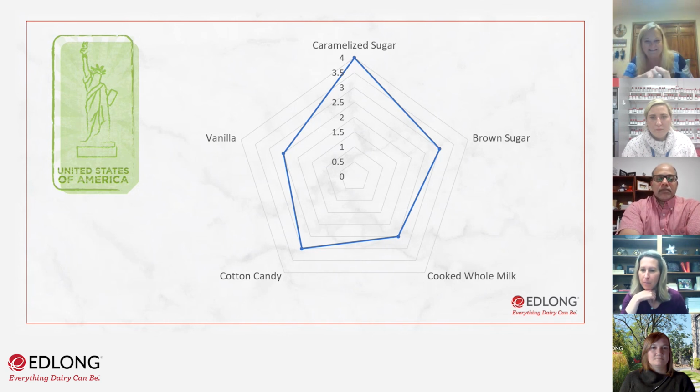That cotton candy, now that I tasted it again, I think that's the sweetness, because cotton candy is so sweet when it hits you. So I could see that descriptor, but I didn't think of it at first, but that's the sweetness that I'm tasting. Yeah. It's probably been a while since you've had cotton candy, right? Thankfully. Yeah, and a little bit of that brown sugar note here as well, and the caramelized sugar again.